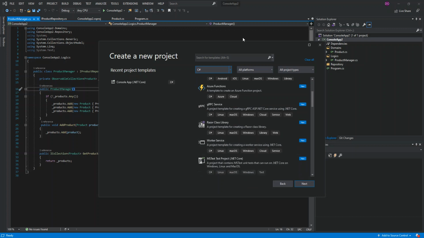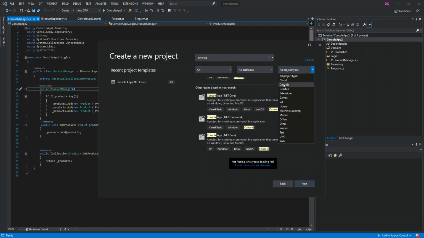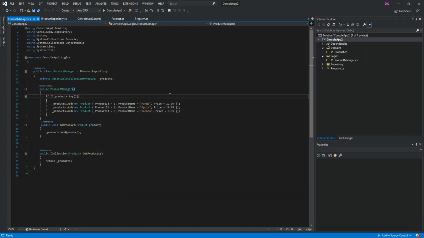We can type console, or we can look for Windows here. As I'm not getting the C# up here, I'm just going to click on this bit here because I've got it here: Console App .NET Core. You can click next, go through the usual stuff and create your new console app, and then you come inside here.